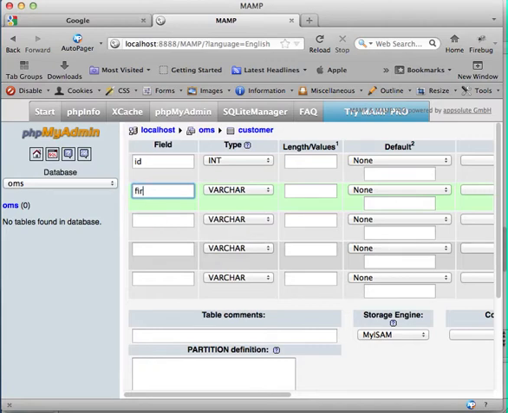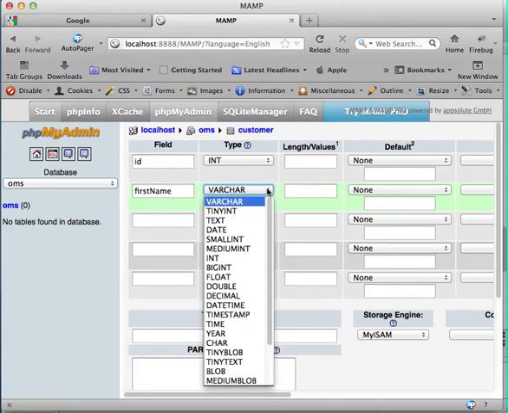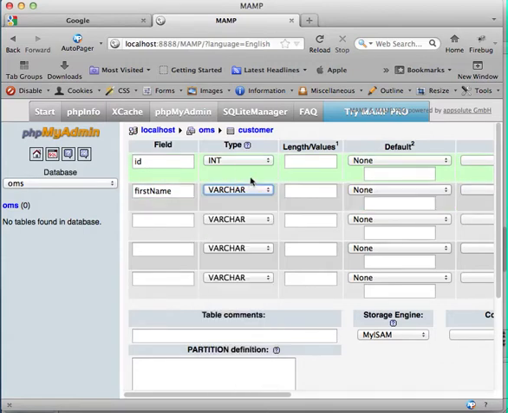I want to have all as lowercase. It's a varchar, and I'm gonna set that to 30. The last name, I'm gonna set that to 30 as well. And the company name.